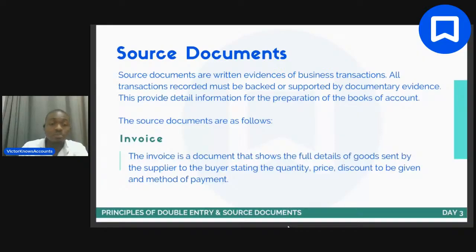All right. There's a place where I'm also going to explain how an invoice works in terms of perspective. There's a slide for that as we go further into this lecture.